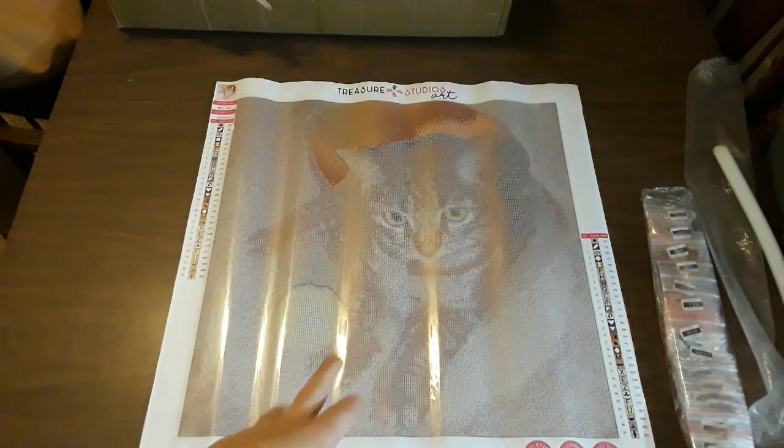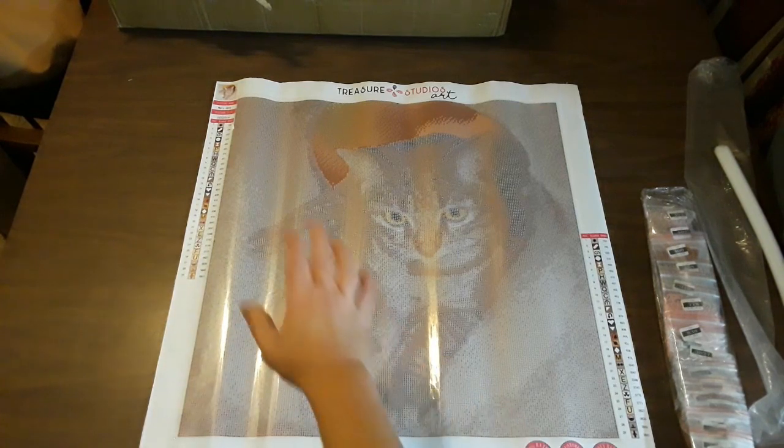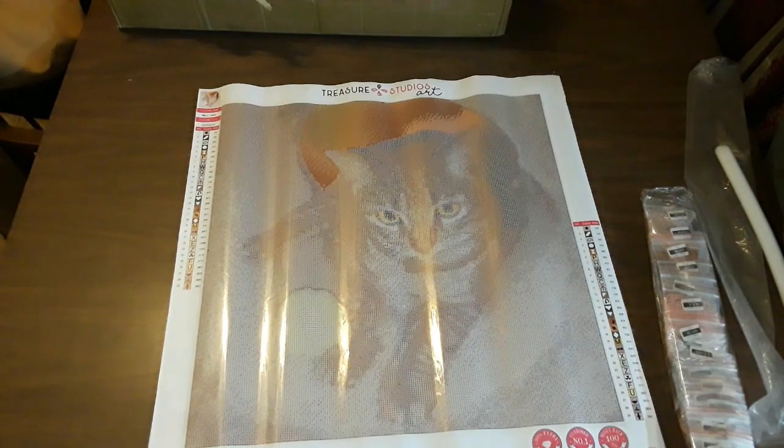Well, after he passed away, I got Mary Jane, and I was going through some boxes, and I found that ball, and Mary Jane started playing with it, and she still plays with it to this day if Trapper don't take it away from her. So, it has Scrappy's ball and Little Miss Mary Jane, and she turned out absolutely beautiful. Look at those eyes. Oh my gosh. Rachel, you did such an amazing job.